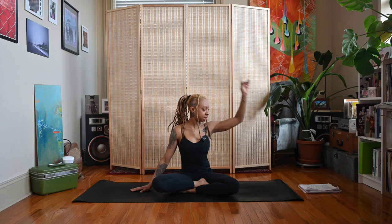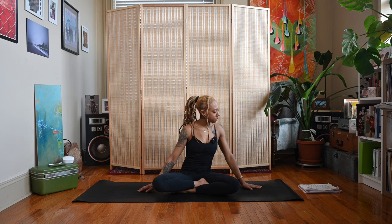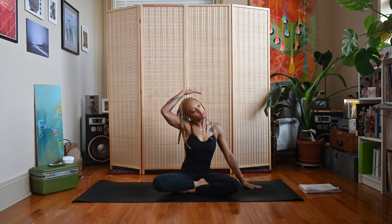Inhale. Exhale, release the left hand down to the ground. Drop the right ear to the right shoulder. Let the right hand gently rest on the side of the head if you want to deepen the stretch. You can find a little bit of movement forward and back if you like.